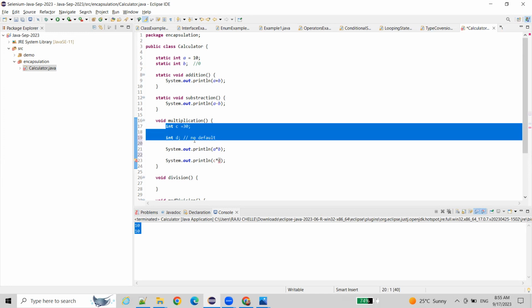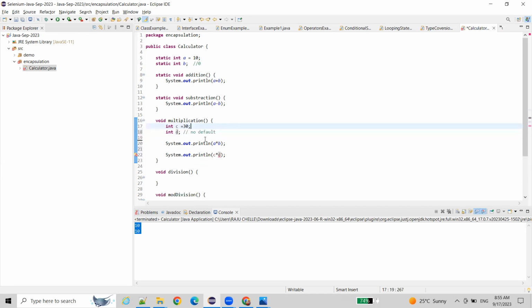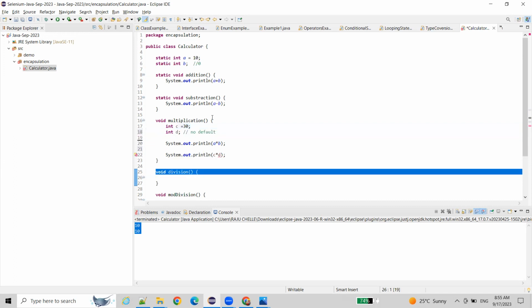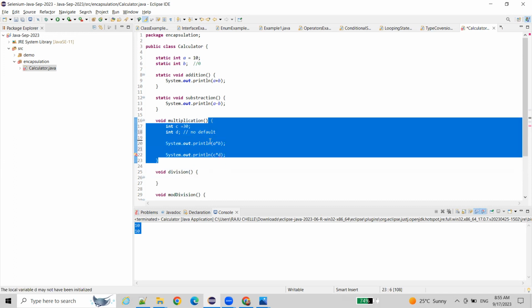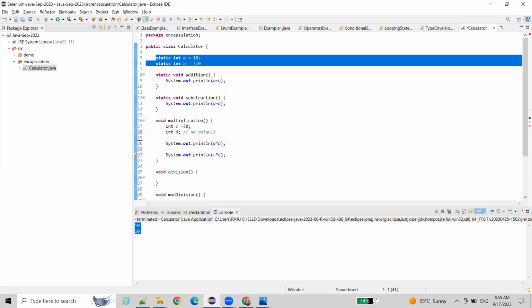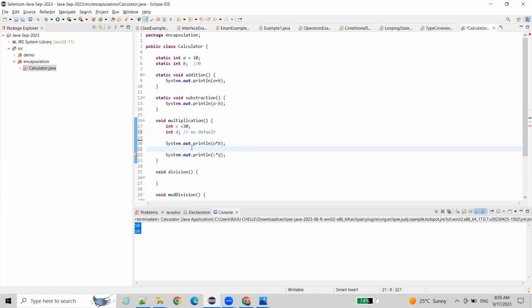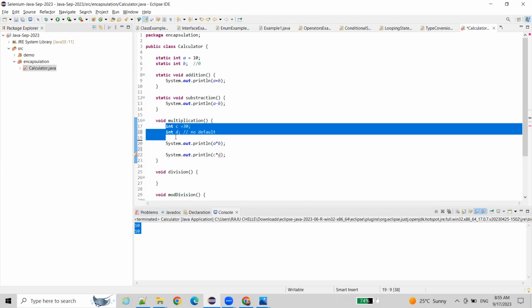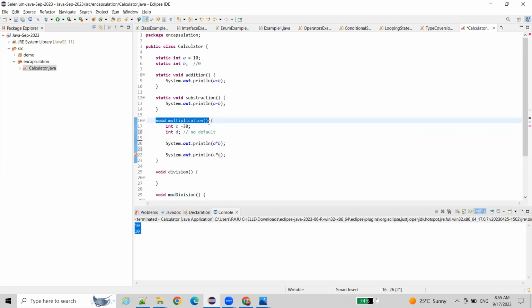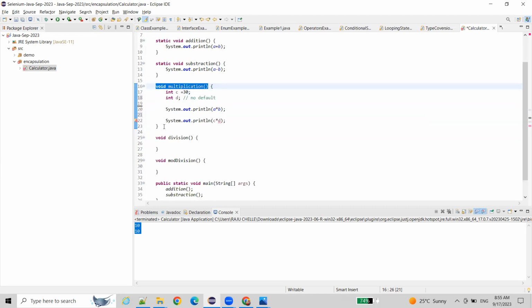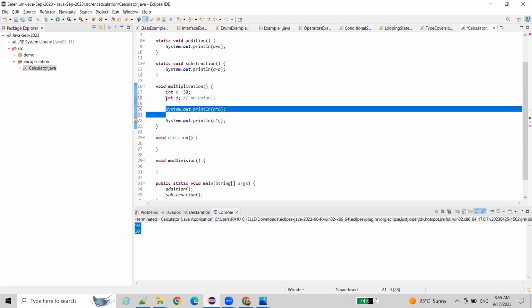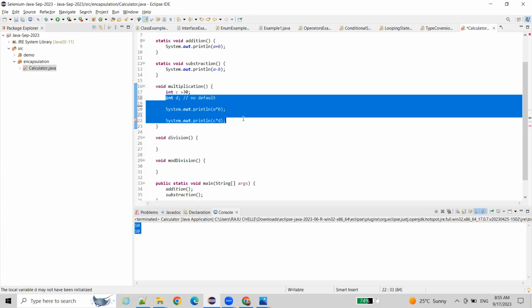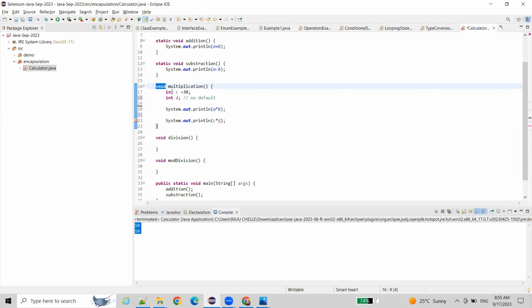And again, why are we not able to access these local variables outside the particular block? How can I access these values across all the methods? Whatever we create inside this memory will be destroyed once this method execution is completed. Suppose I call this method, after printing this entire memory will be deleted. If you want to store the result value, again you have to use the return type and the data type. That is a separate memory again.